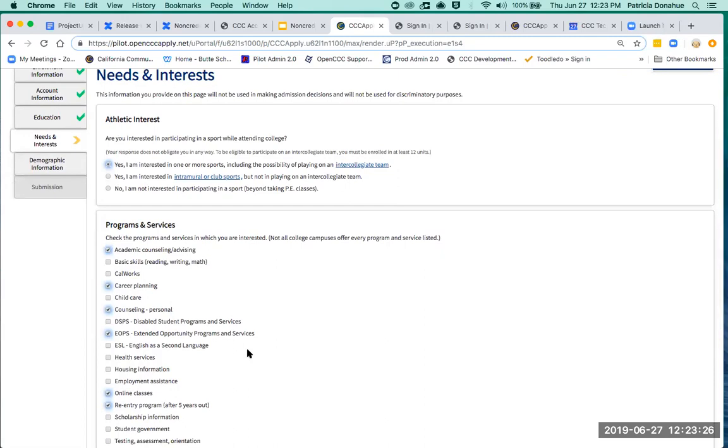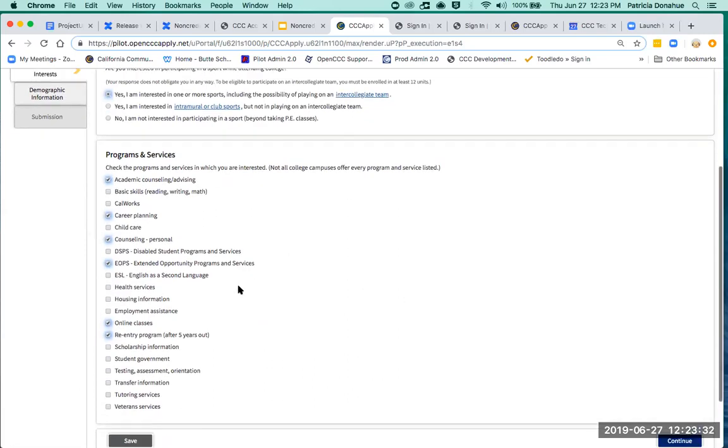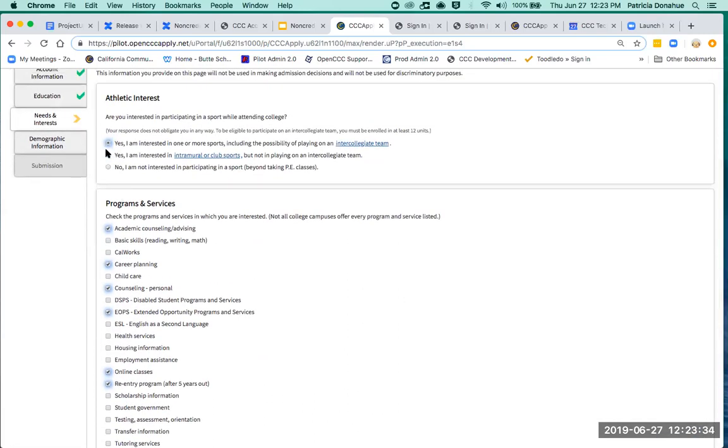So just want to point that out. These are the 2 sections I opted for this demo to keep, and it's already remembering the last time I applied through CCCApply. These may change. I'm not interested anymore. You can always undo auto population.